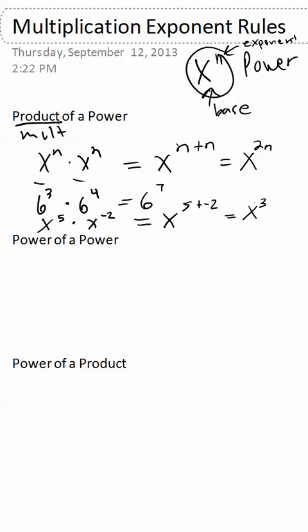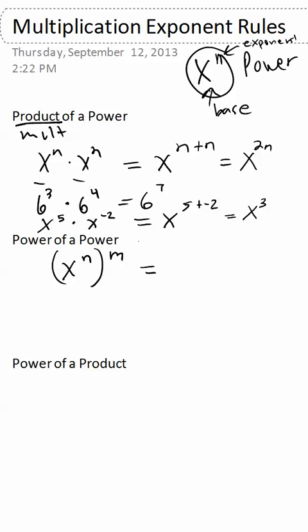Now let's look at a power of a power. What does that mean? Let's say x to the n was a power, and now I want to take the power of another power. So the whole x to the n is now the base of a new exponent, which creates a new power. Let's say it was to the m. So I have x to the n, then whatever that power is, to the m. In this case, you multiply the exponents.